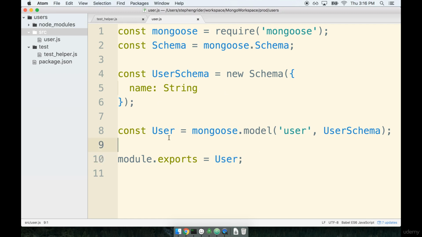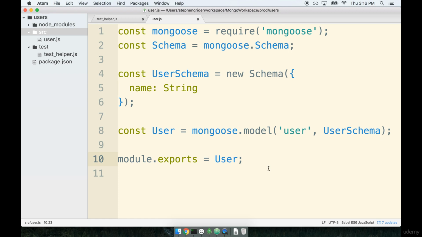Okay, so this file is looking pretty good. What we've got in here forms the absolute core of just about every single model that we'll ever create with Mongoose. So every other file that we'll ever make will have a very similar structure to what we have right here. We'll certainly add in new parts of schema and a couple other methods on user, some odds and ends, but in general, we'll have import statements at the top, create the schema, create the model, and then export the model at the bottom.